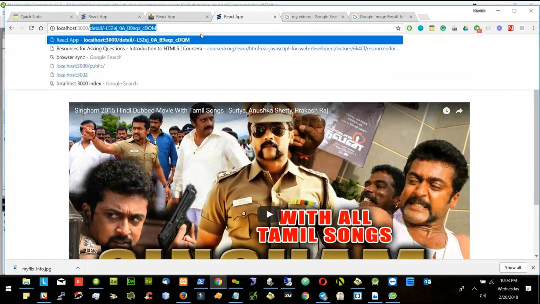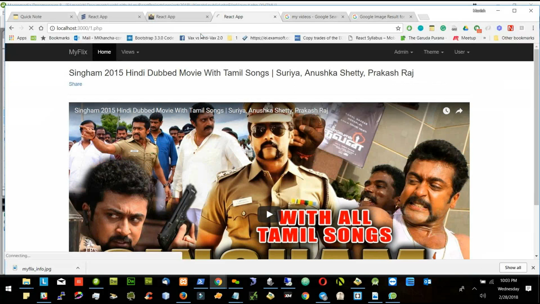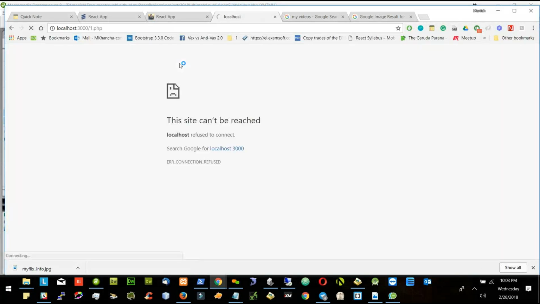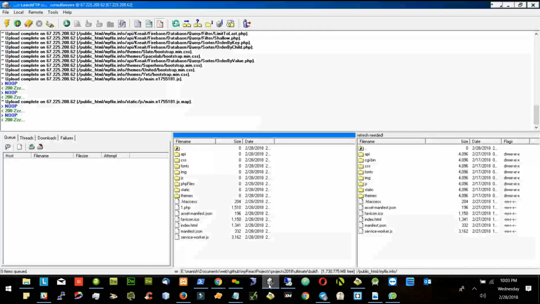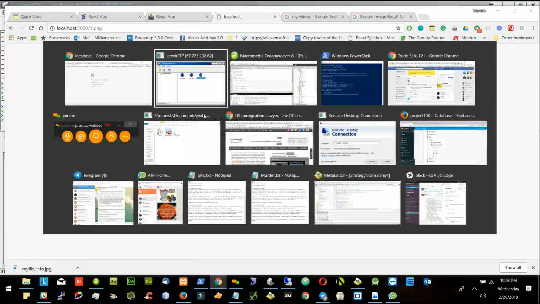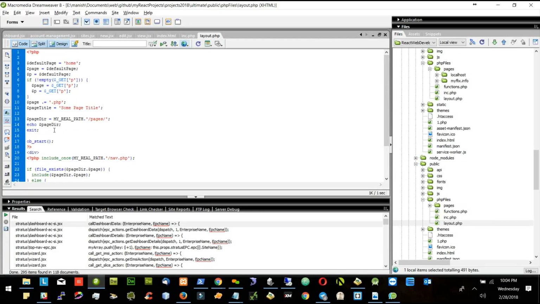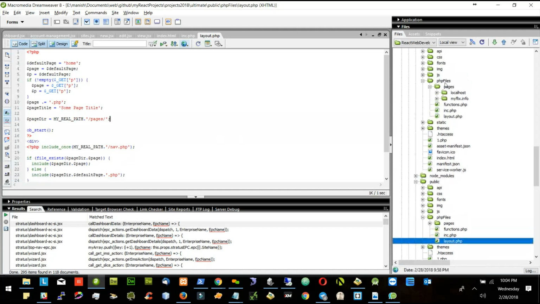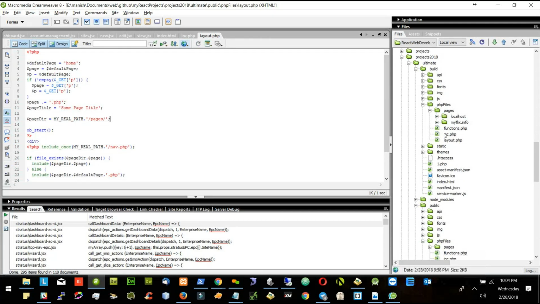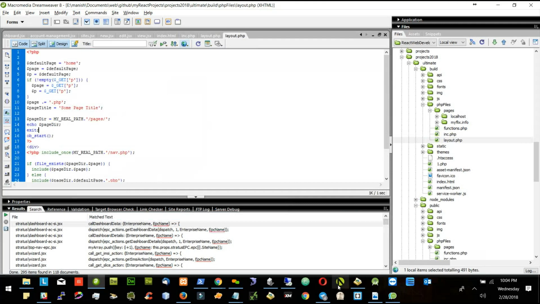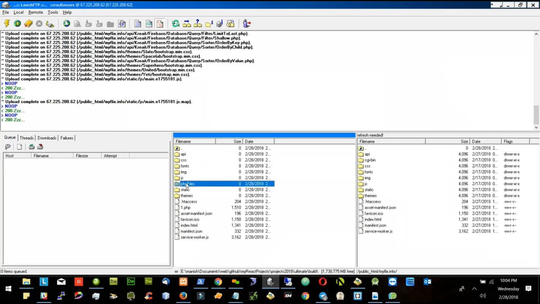So right now, if I go and put one.php, okay, since it is not the server, I'm not able to access it. We need a PHP server. So let's try to do the same thing in the build folder, and I can upload it on the server. So in the layout, I will say page that here. Let me upload the layout.